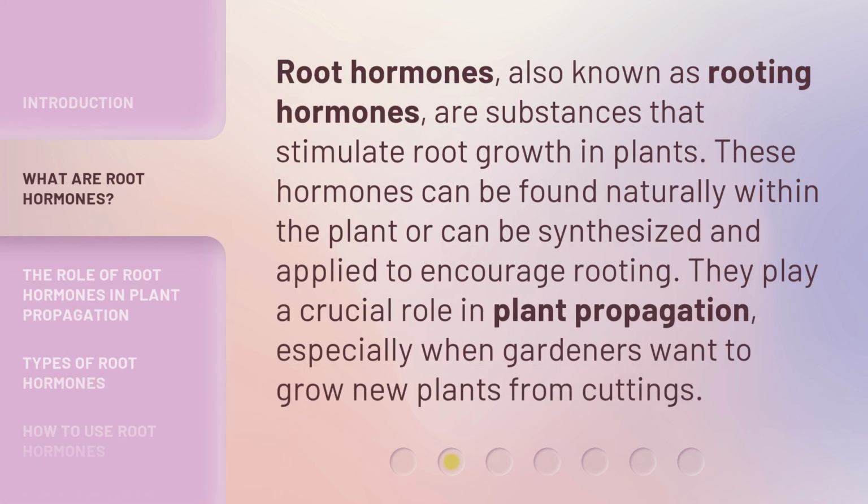Root hormones, also known as rooting hormones, are substances that stimulate root growth in plants. These hormones can be found naturally within the plant or can be synthesized and applied to encourage rooting. They play a crucial role in plant propagation, especially when gardeners want to grow new plants from cuttings.